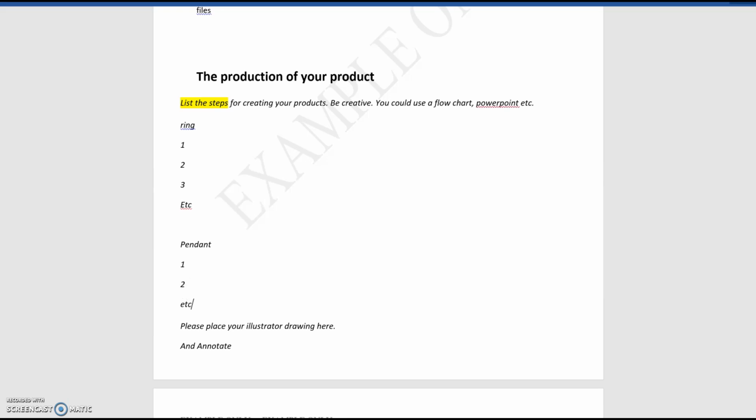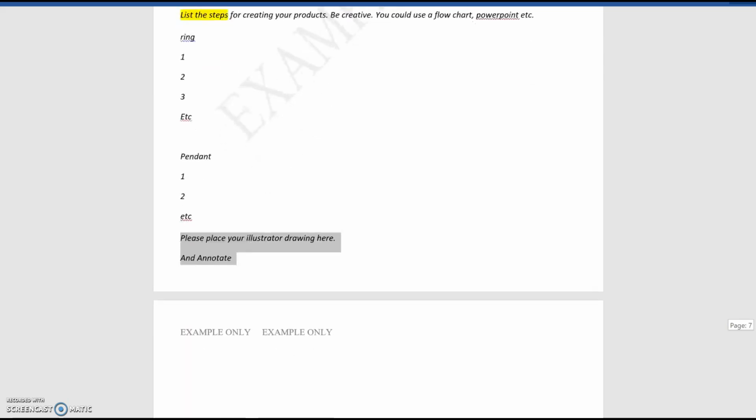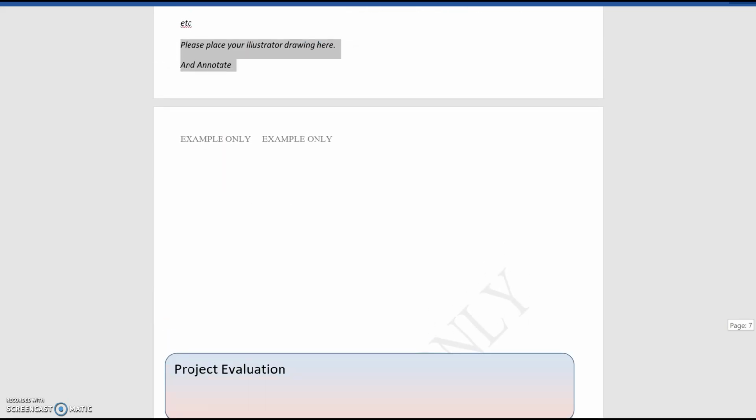And then you have to give me a page. This is a page, and it basically put in your final picture, and you can annotate, meaning like you can point to it saying, these curves were here because I had a theme going. This shape here was symbolic of something that I had designed and for the reason I had designed it. So that is a nice 1 page. Don't worry, don't stress about how you do it.